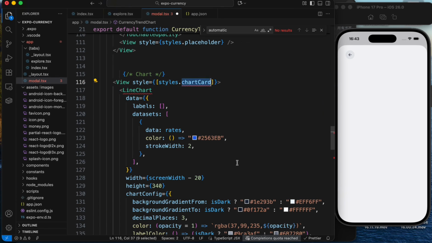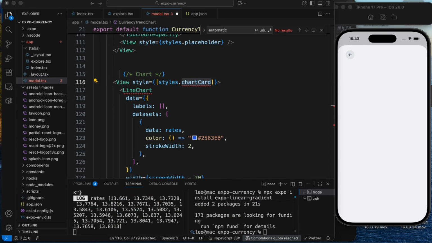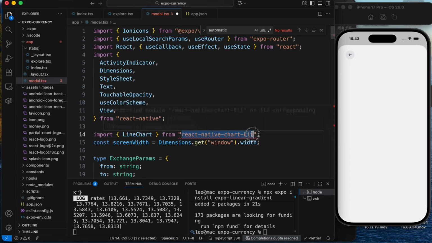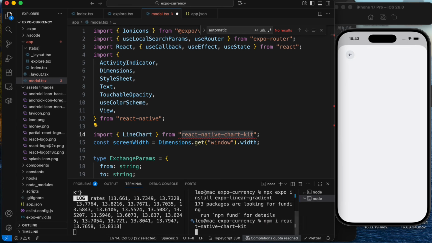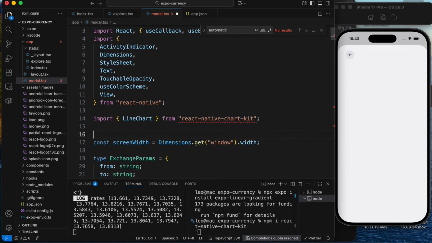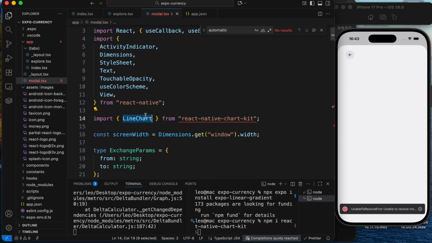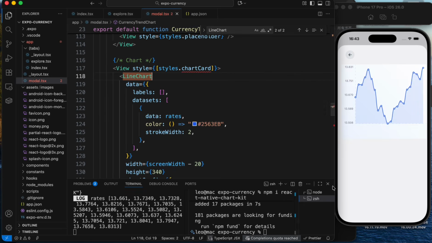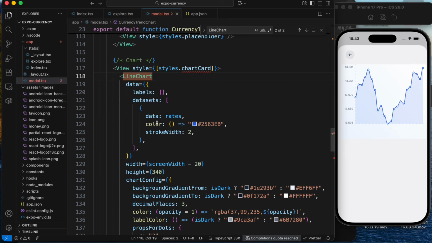So we have got this LineChart from react-native-chart-kit. And for this, npm install this one. Save. And this line chart. Okay, cool. It looks cool.